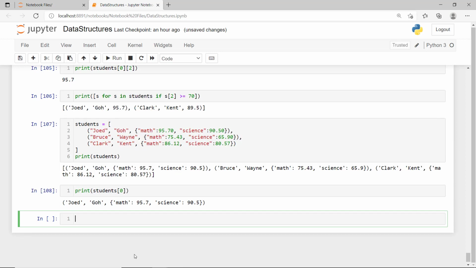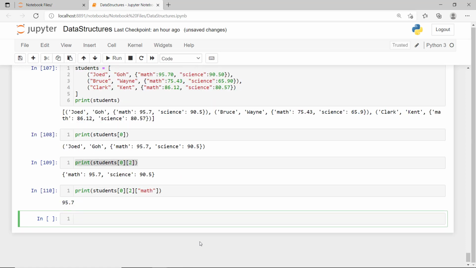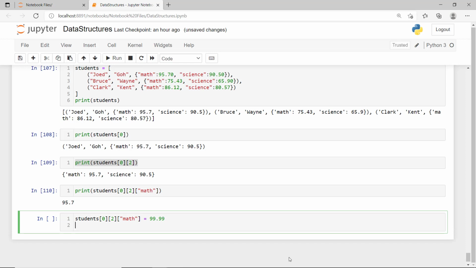Now, I'll access only the first student's grade. And if I want to be specific, I only want to access the math grade of the first student in the list. Now, since this is a dictionary, I can modify its value like this. And then, prints the updated value.